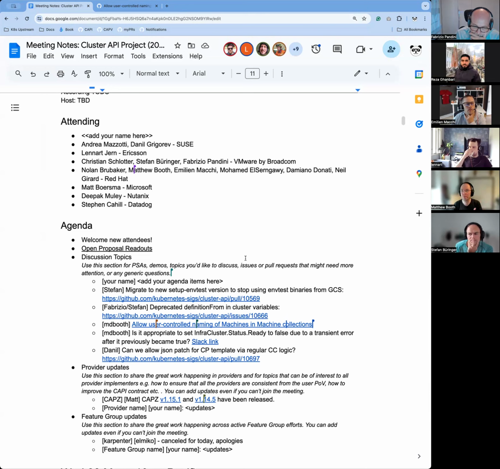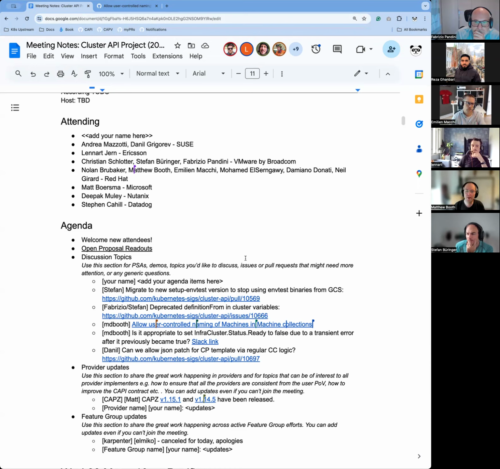But essentially it boils down to we don't need to, and we're already inconsistent because we can't do this for machine pools. We've already got an API inconsistency. So we might as well simply introduce it in the only place where we need it, which is kubeadm control plane, because we can't replace one of those in a running cluster.